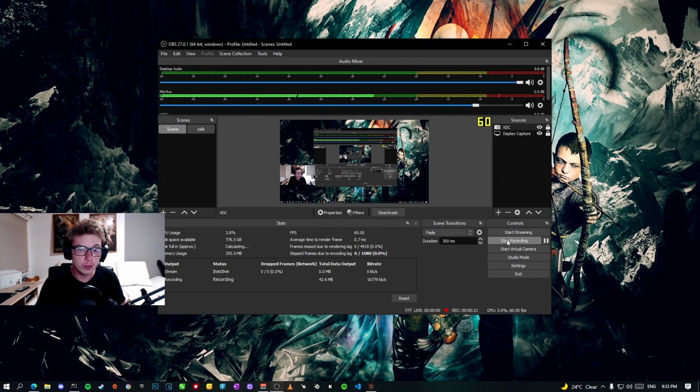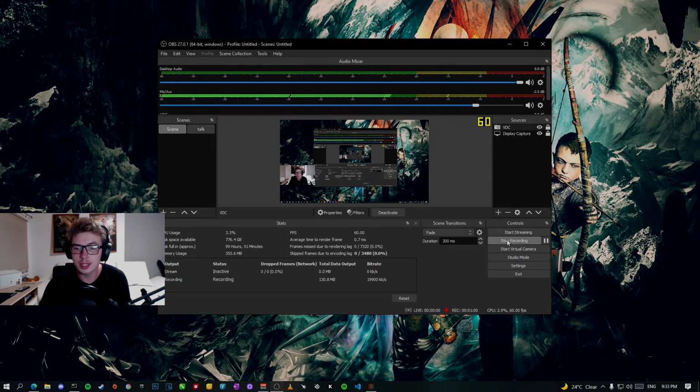So today I'm going to show you the best settings for 1080p 60 FPS on OBS. If you're looking to record in 2021, these are the best settings that I would recommend, that I'm using, that I'm currently happy with, and that work for me. They would definitely be one of the best settings that I would consider to use. You would probably have to adjust them to your computer or laptop, but as far as I know, they're really good. So let's go.